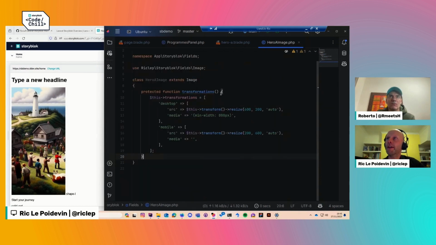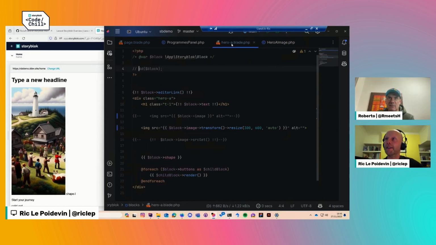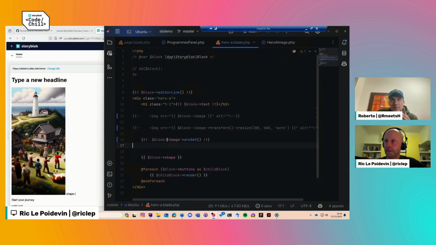Now what I've got here is I've set up some transformations, and you can name them whatever you want to, and then you can say which transformation you want to be run, and also supply a media query for when it should be applied. And then from that, you can either make a picture element or do your source set tags for your image. So if I hop back into here, let's comment out this one and do this one. So here we're just calling image, then source set. Again, you can pass in things like your alt text or different views or different data in there.